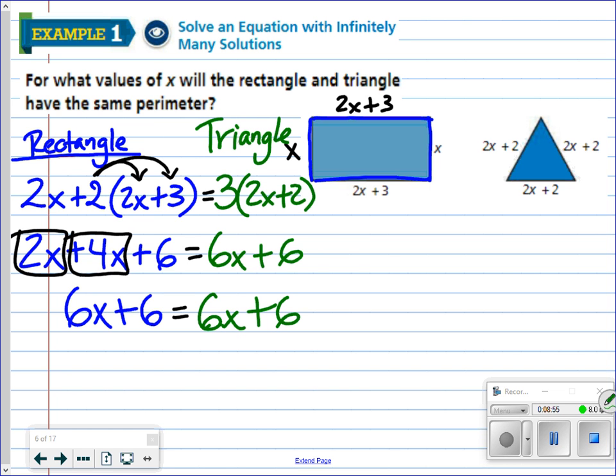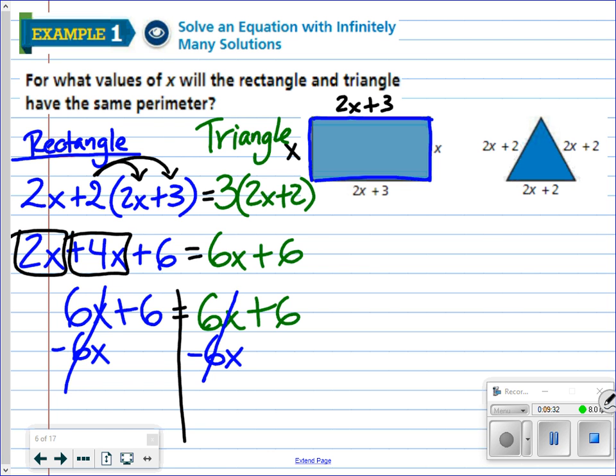Okay, so we notice we have the same thing on both sides. I'm going to go even farther, okay? Let's solve it like we would a regular equation. I want to get all of my variables on one side and all of my constants on the other. Well, we notice that 6x and 6x are the same, so I wouldn't have to figure out which one's smaller. I'm just going to go ahead and subtract 6x, and do it to the other side. Well, 6x minus 6x is 0, right? So both of these will cancel to 0.